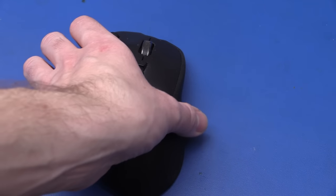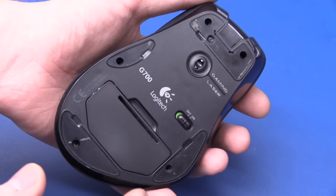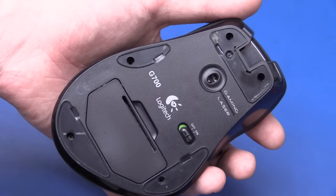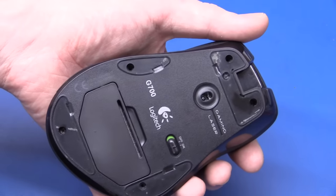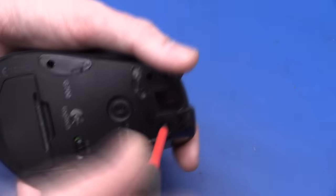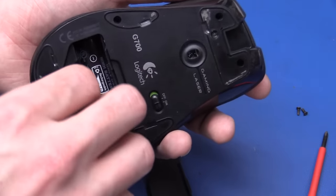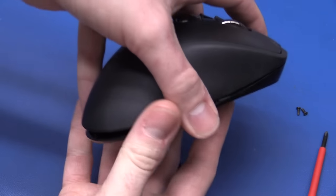To change it we have to take the mouse apart. I already opened it once to check which exact micro switch it was so that I could order some. You want to remove the pads on the bottom of the mouse, and you might be able to reuse them if you are careful, but they are very cheap on eBay so if you just order a couple you should be fine. I didn't bother to put all the screws back in. The screws are identical on the bottom so you don't have to keep track of which one goes where.